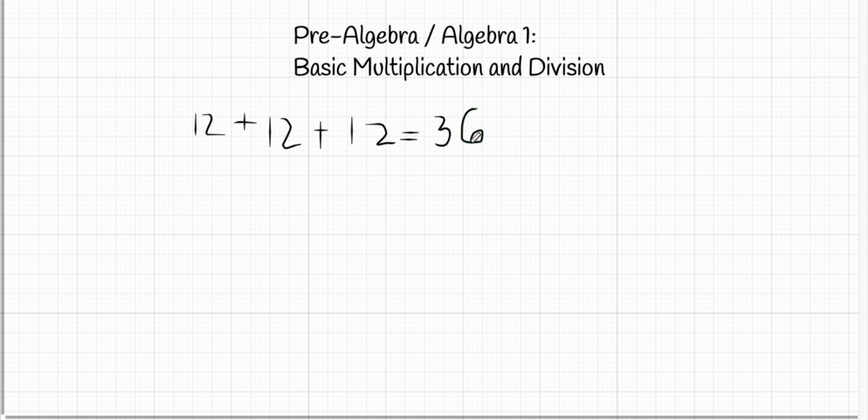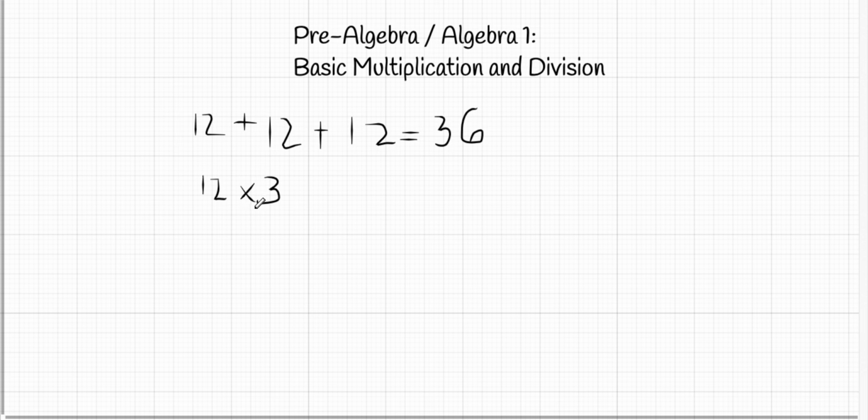Now, there's nothing wrong with doing it this way, but mathematicians like to find shortcuts. And a shortcut for addition, or repeated addition actually, is multiplication. Notice that all three of the numbers, or all n of the numbers, where n is the number of times you're multiplying it by, have to be the same number for you to do the repeated addition, because you're repeating the same number over and over again.